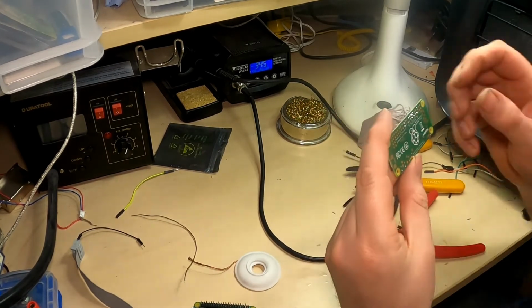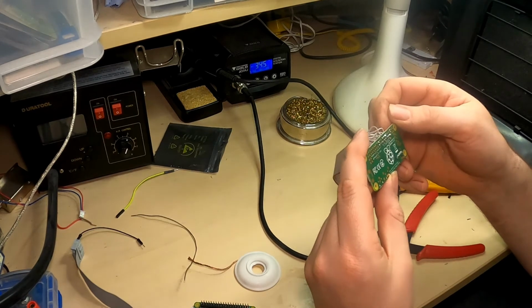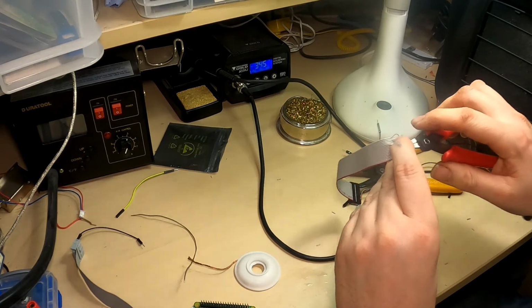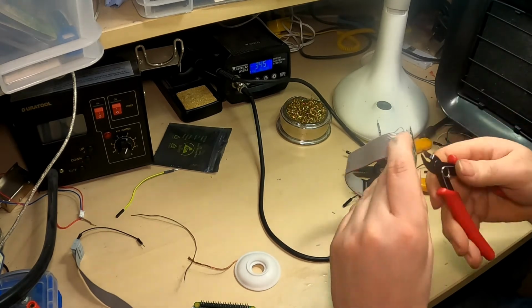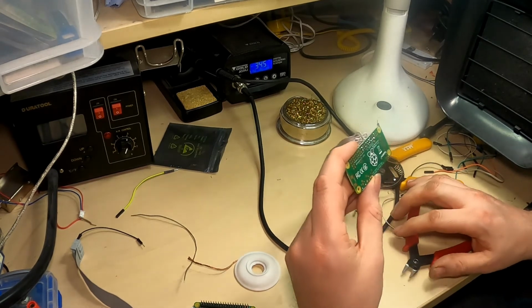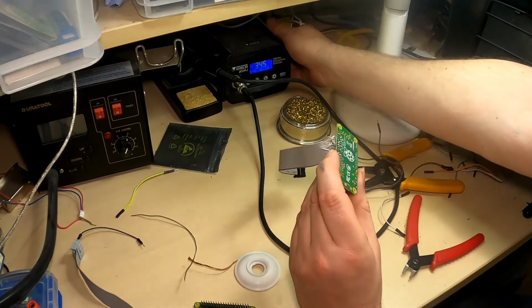So looks like that's the final one soldered on. They all look okay. There's just a couple of stray bits of wire, just make sure they don't cause a short circuit. And now it's ready to test it and see if it works.